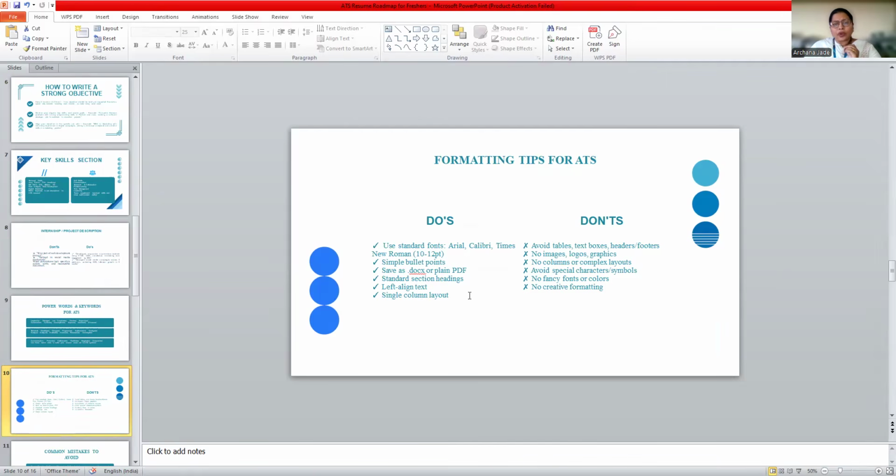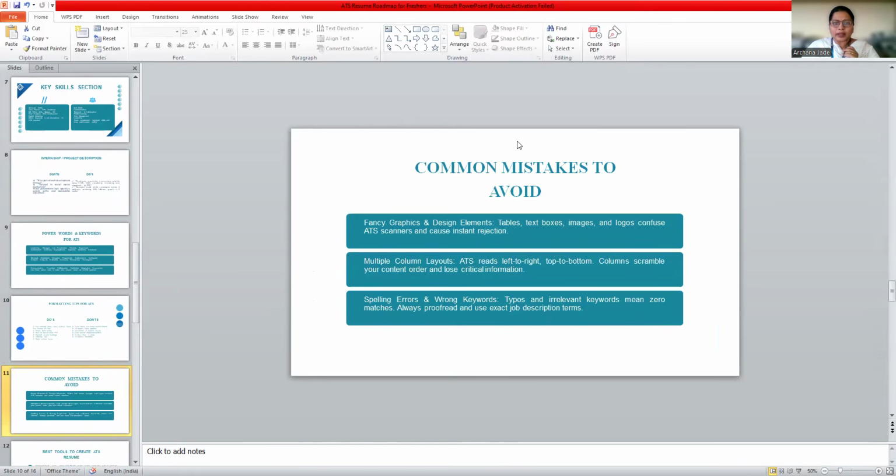If you want to make your resume one page, you can make it in two columns, or you can keep it in a single column as well. It depends upon the amount of content you are adding, but try to cover everything in one page only.